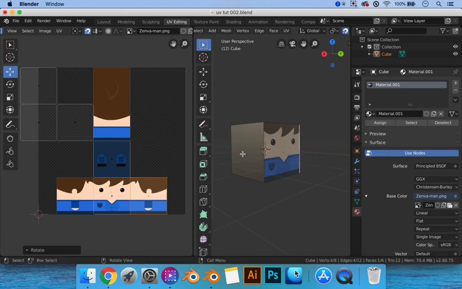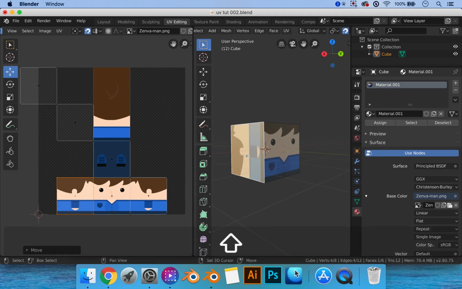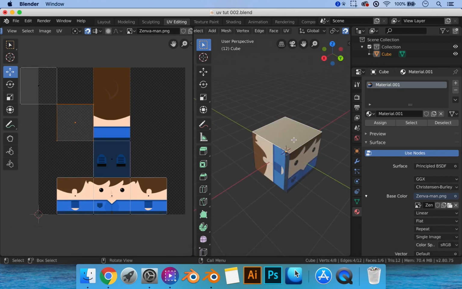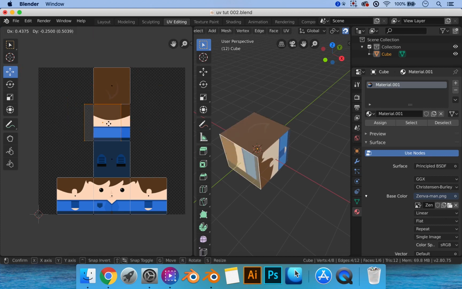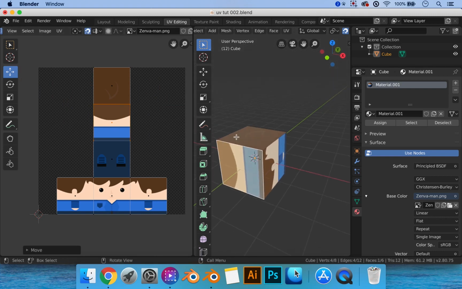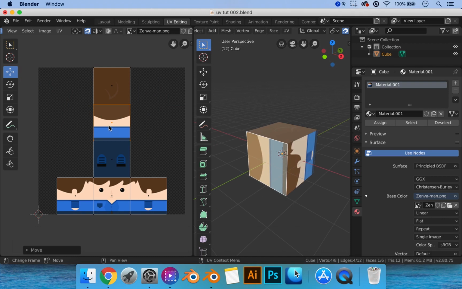For this side, let's go grab this. This UV is right here. I'll just move it down to here. Rotation's kind of off too. You know what? I think it'll be easier if I just grab everything and change the rotation itself later on. This is the top of the head, so this should be right here. And the back should be this one. Oop, forgot to deselect it. Make sure to deselect all the time. There you go. And now all we have to do is just rotate those UVs to fix things up.